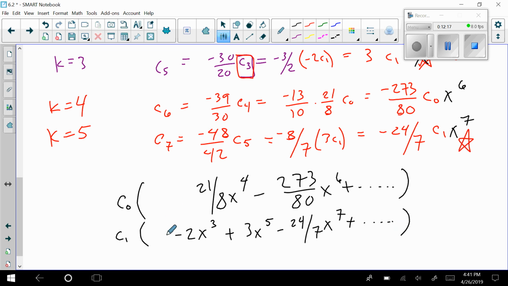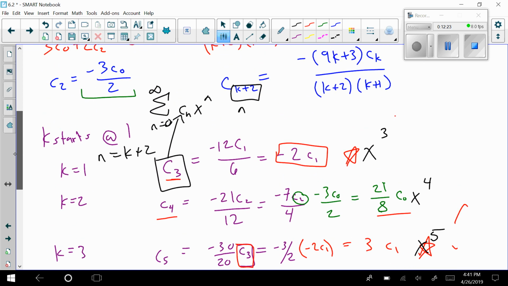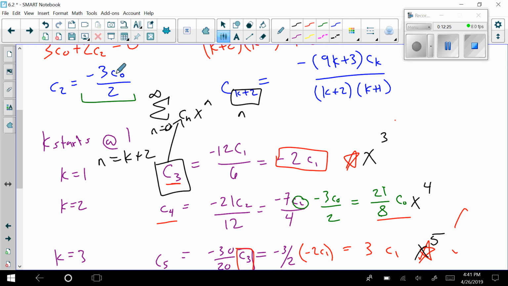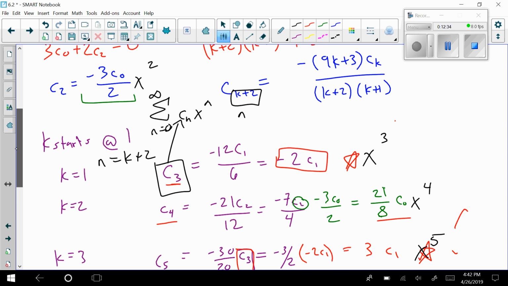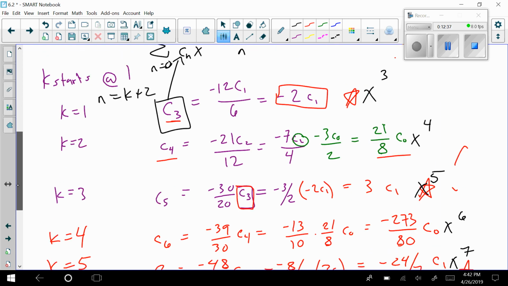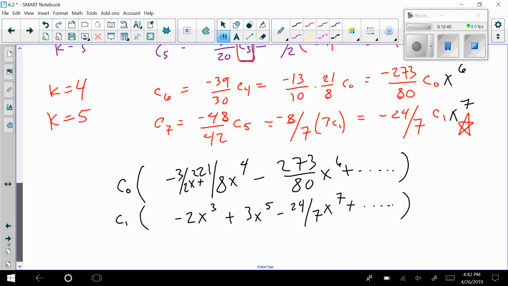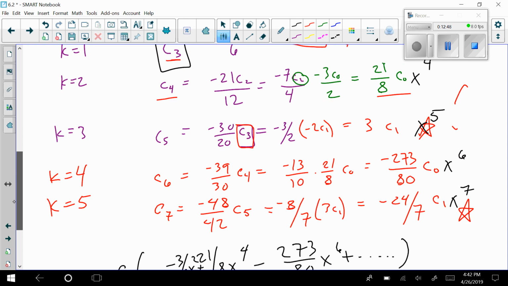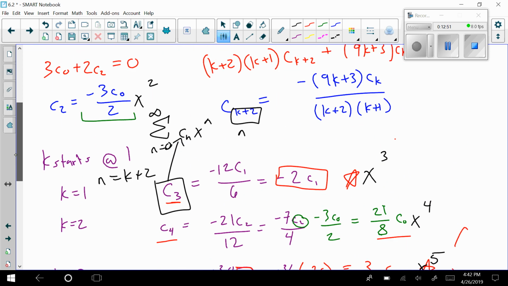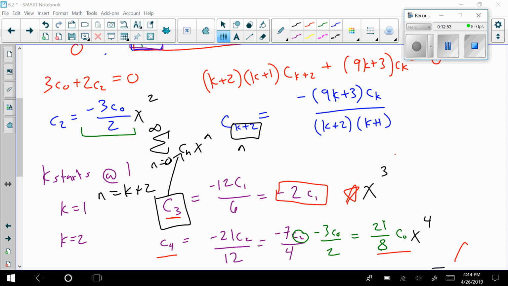Now I've left these blank spaces here, and this is kind of the harder part to see. C naught here is made up here at the initial one. That's x to the 2nd, right? Oh, okay, so I'd have to actually have that too. This has the C naught, so I factored it out, but then that's minus 3/2 x to the 2nd. Now there's one more thing sitting there. Now the other ones, do I have any C sub 1s laying around here? And I don't see any C sub 1s laying around.